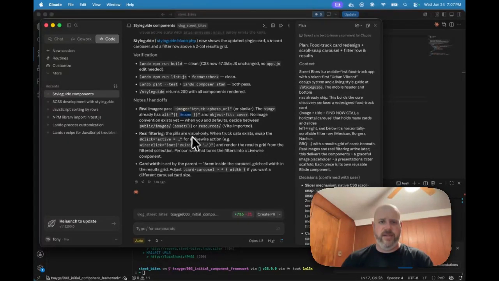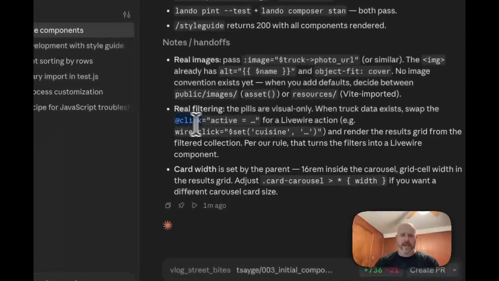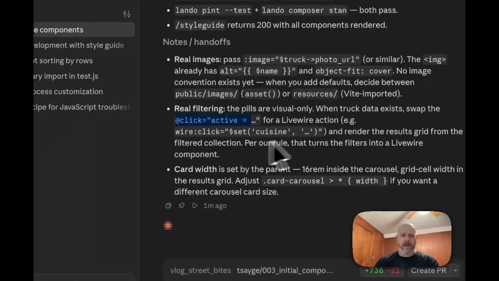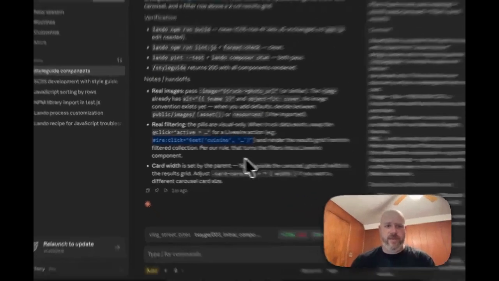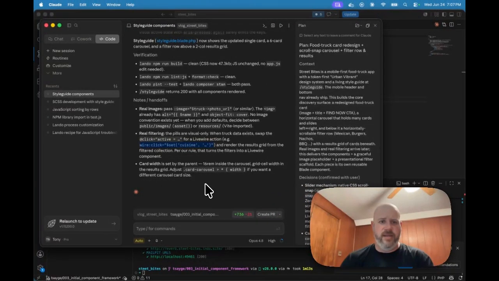I know that. The pills are visual only. When we have truck data, then that click active will have to be a Livewire action, wire click. And that will be what drives the cards that display on the filter. Card width is set by the parent. That is fine. And I think we're done.